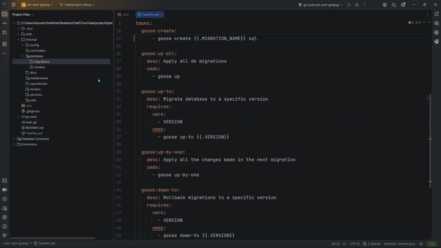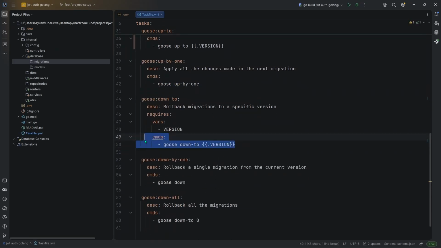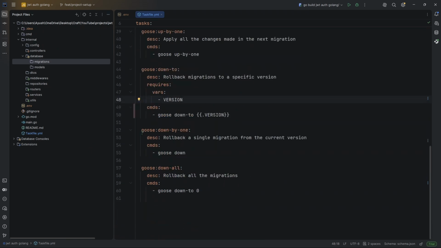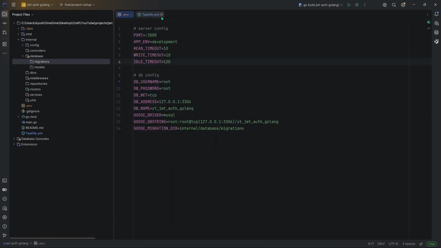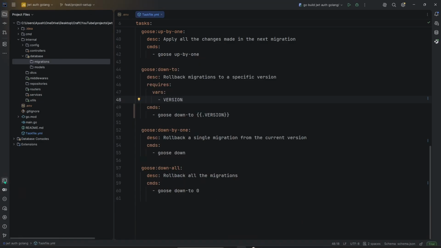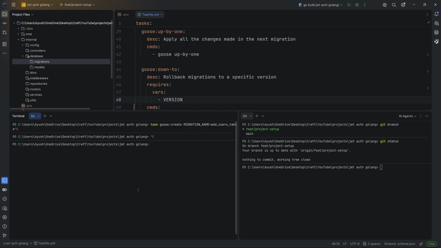So this is the mistake that I made, and the same over here and the same over here. And yeah, with that fixed, let us first create this users table, and for that I am going to create a new migration.